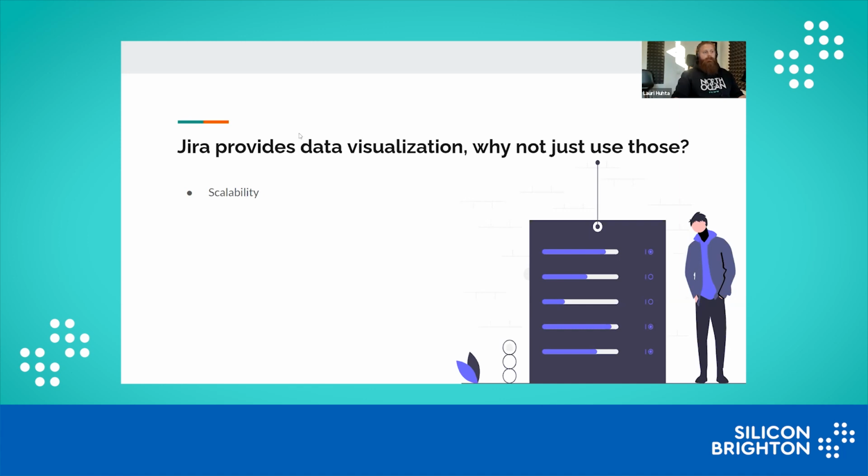When you start to get to that scale in your organization, you have tens or hundreds of projects. It's good to have some kind of centralized place where you have all your data or your visualizations, and you can then, by your own parameters, follow and track the progress of those projects.